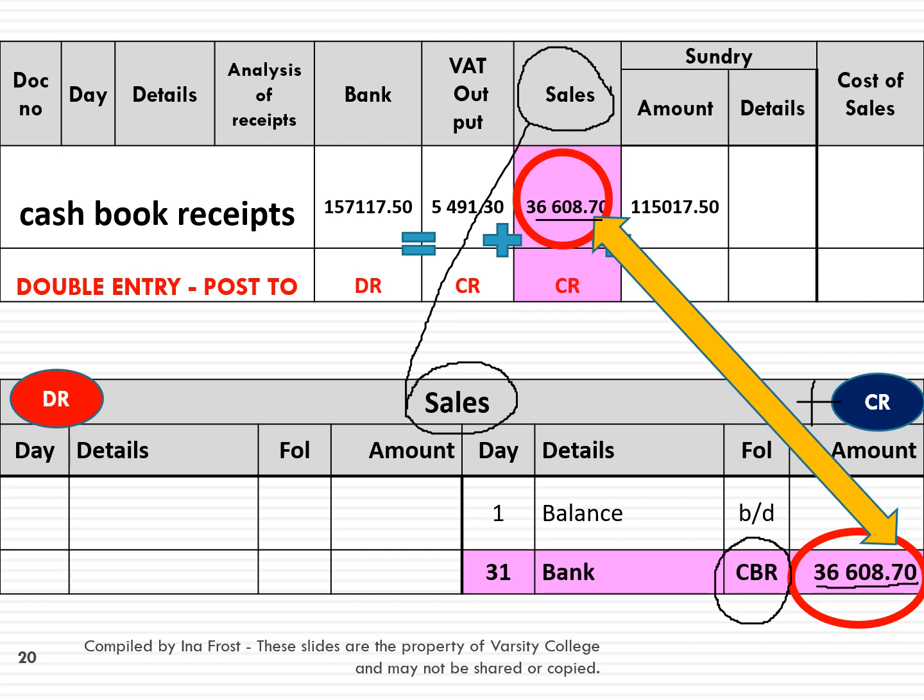So remember, this sales account is telling a story. And in the story, it is saying, if you want the detail, go to the cash book receipts for that particular month, and you can see all the sales transactions, the cash sales for that particular month. And then under details, remember, we write down where the debit side of this entry will be. The debit side of this entry, and you can see it up here as well, lies in the bank account.